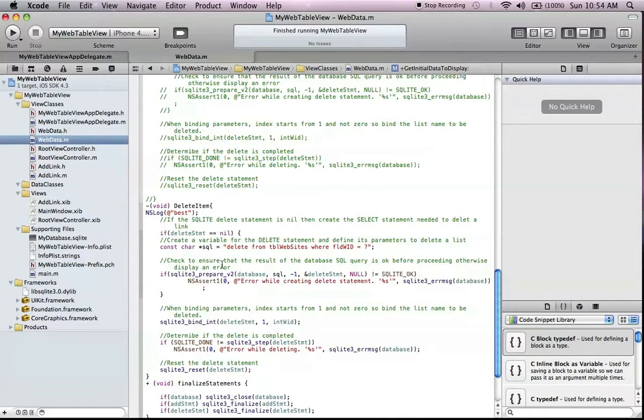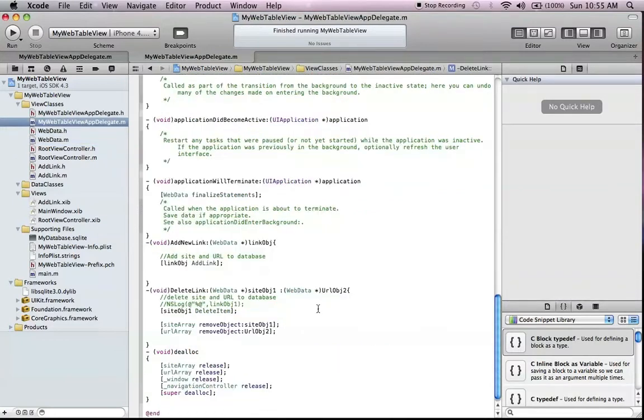If you had 7 pieces of information fields in one record, it'd get rid of all of them. So we don't have to delete one by one. We only have to delete one item, one object, using the delete item method. Every other field goes, and then for the arrays themselves, we remove each item from the array.